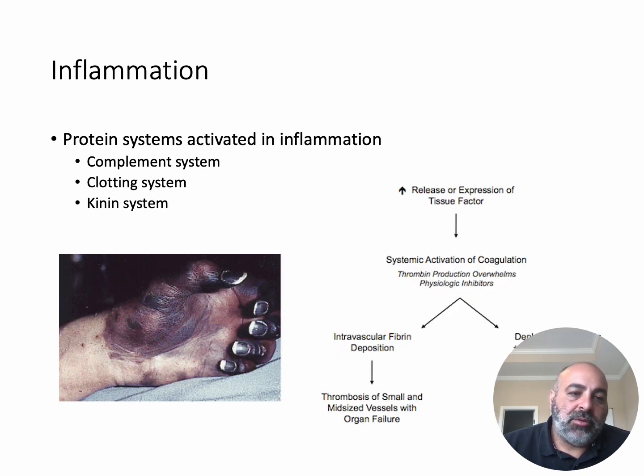And then lastly, we've talked about inflammation. We talked about complement, kinin, and all this. And the big problem here is when we start to deposit too much. You get into something called DIC, disseminated intravascular coagulation. We use all our clotting factors. We clot up everything, and then we start to bleed after that, okay?